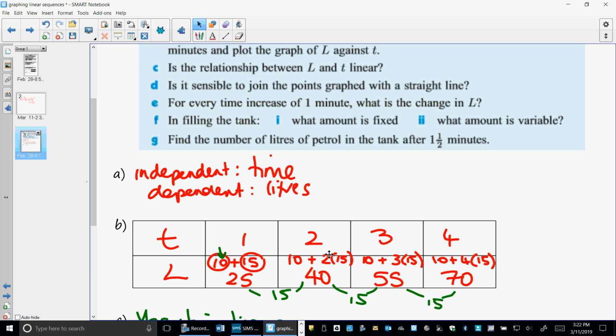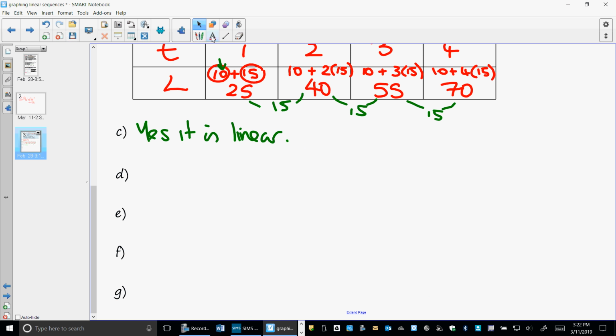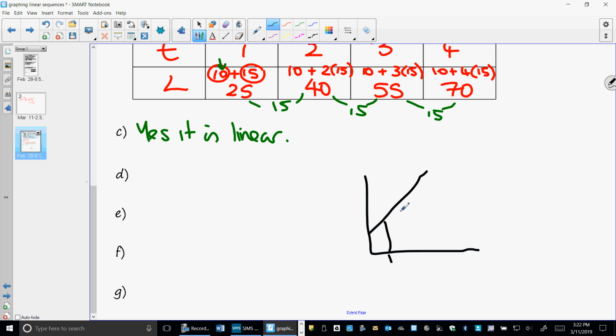Now, each of your graphs may appear to give a slightly different answer because you need to check your scale carefully. That's 35. You need to look at your graph, and you should have a graph that kind of looks like this. Here's my value for 1, here's my value for 2. If I wanted to know where 1.5 was, I would draw a vertical line up till it hits that line and read across this number. I got 35 on mine. I got 34. I got 32.